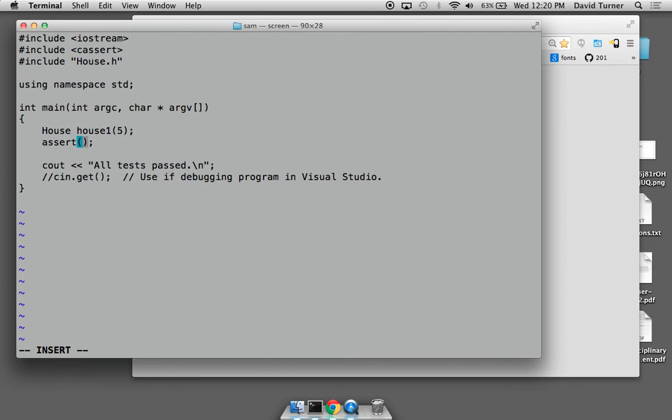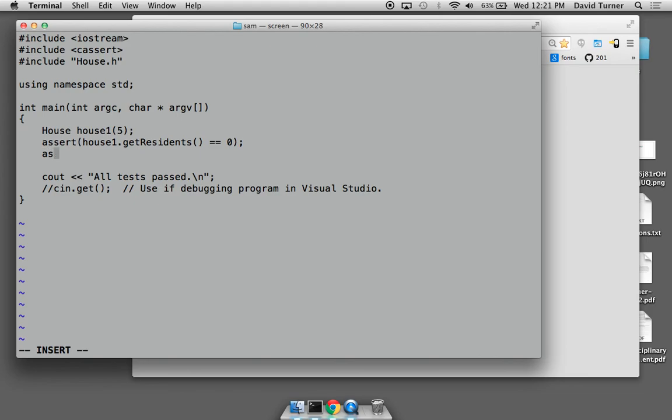And let's do something like this. We'll do house 1 dot get residence. And initially the house is empty. And then what we do is we add residents to the house.